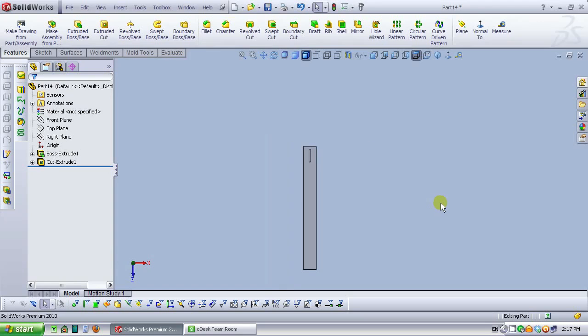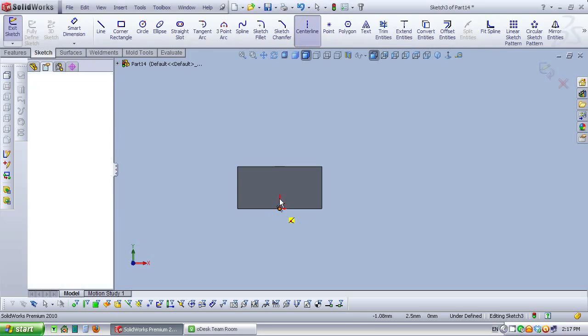Now let's rotate this part by clicking the up arrow key on your keyboard. OK. And let's open a new sketch.